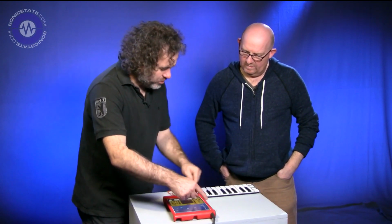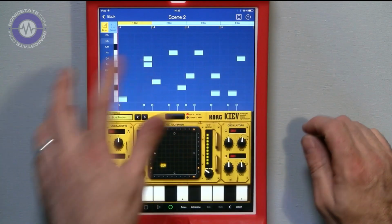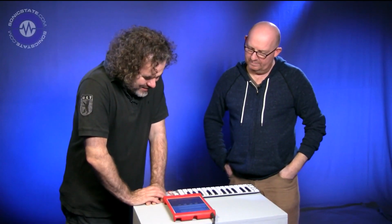These are kind of locked to whatever the scale is here. So you can be really, kind of, Jackson Pollock, just anything. And I think they've really got the multi-touch idea down to a T with this. We've seen with some of the other DAW things that sometimes it misses the mark a bit. It's maybe trying too much to be like a computer-based sequencer, and this is very much based around this touch interface.